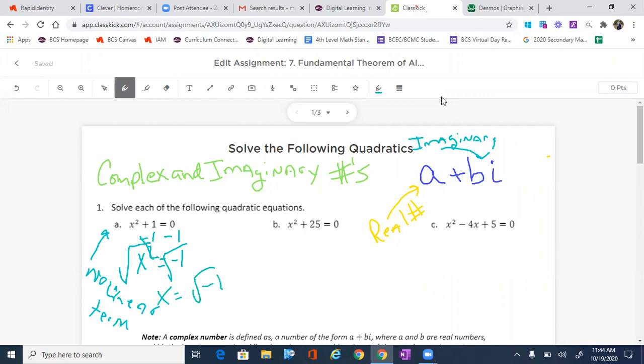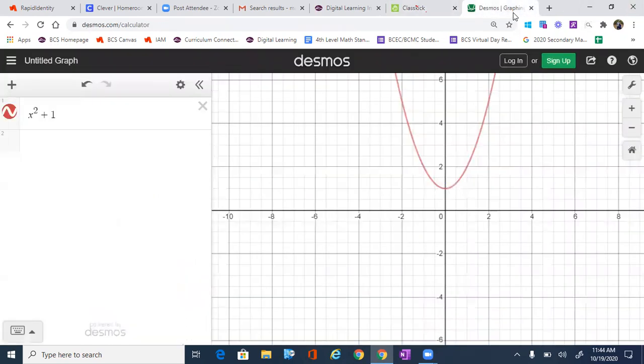And of course, when we take the square root, you really need to remember that there is a positive and a negative answer. So let's go to Desmos and just type in the square root of -1. So SQRT, -1, boom, what are you going to get? You get undefined. That's because you can't take the square root of a negative. And that's where we have imaginary numbers, complex numbers. And what it's telling us by saying it's undefined is simple. It's saying, hey guys, it's not crossing the x-axis.